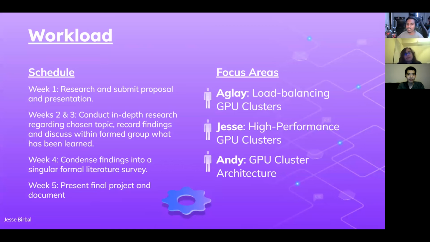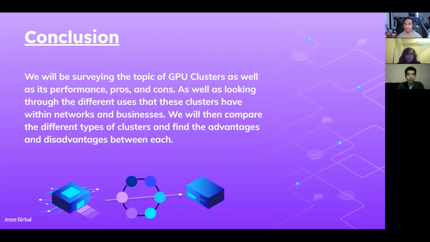As for the focus areas, we haven't really done enough research to accurately depict them. But for now, I feel like splitting up the different types of clusters and then explaining the architecture and software within the clusters is a good idea. So to summarize our proposal, we'll mainly be focusing on GPU clusters as a whole and comparing the clusters themselves, as well as different types of clusters. And throughout the week, we should be able to collect a lot of data and information.